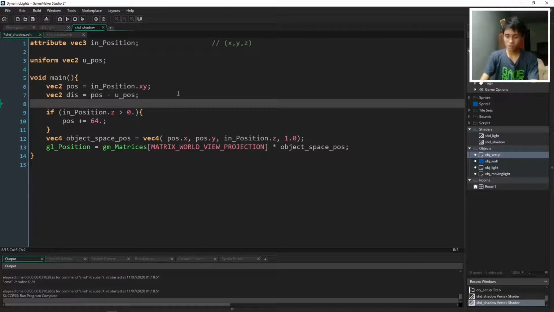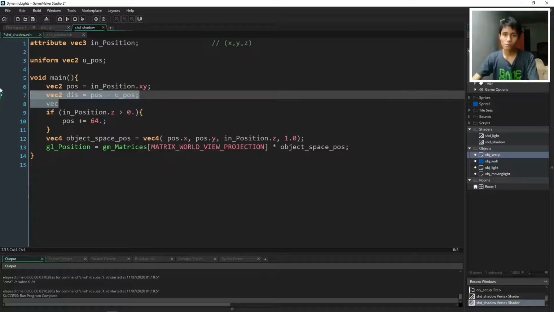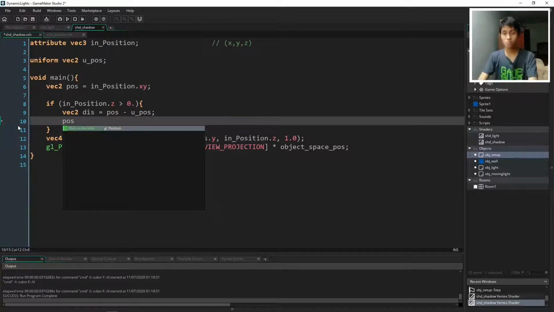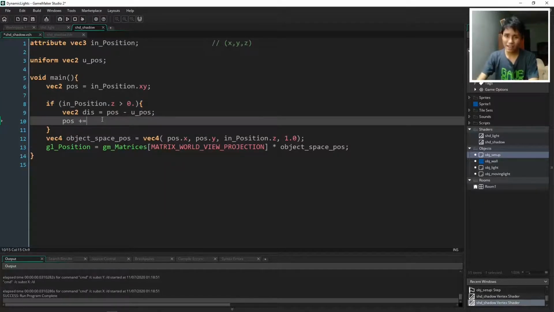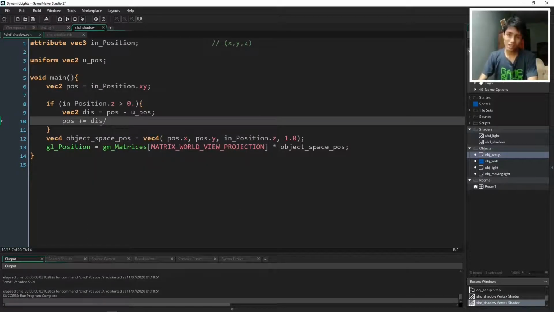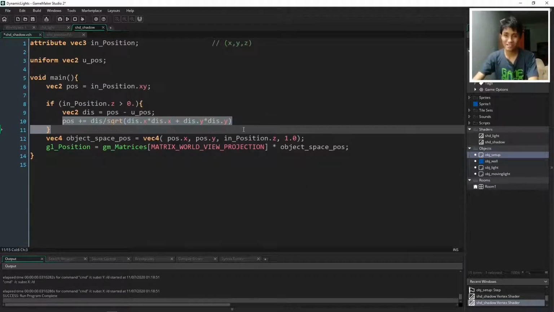And then we are going to be relocating the position. Actually, do this here. We are going to be repositioning the position. If Z is greater than 0, we're going to be adding this distance here. Okay? Now that's not enough, because if you just add that distance, it's not going to reposition that far. So what we're going to be doing is making this a unit vector first for uniformity. We get the vector distance divided by the scalar distance, the magnitude, which is going to be, again, this dot x times this dot x plus this dot y times this dot y. This is why you should not skip your trigonometry lessons, because trigonometry is very important in game development.